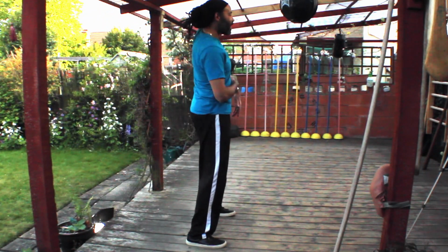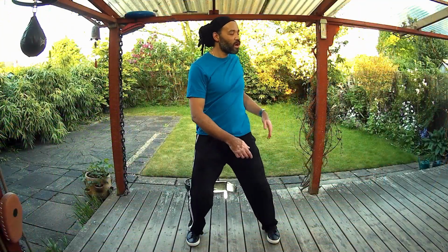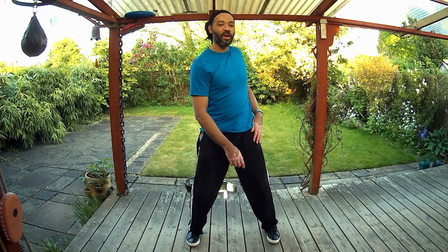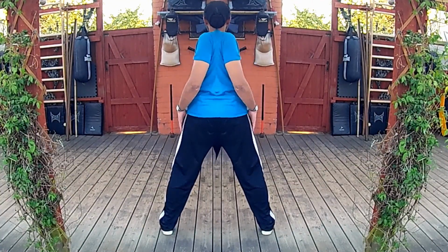Change. Drop the weight onto the other leg, send the shoulder around. Breathing in and breathing out. Watch your knee alignment, make sure it's not collapsing in. Pushing the shoulder around, make sure the ribs aren't flaring out. Breathing in and breathing out, pumping, pushing against the world. Feel the world pushing back and channel up through the body and send out to the shoulder. Breathing in and out, one way and the other way. Sending it around. Breathing in and breathing out.